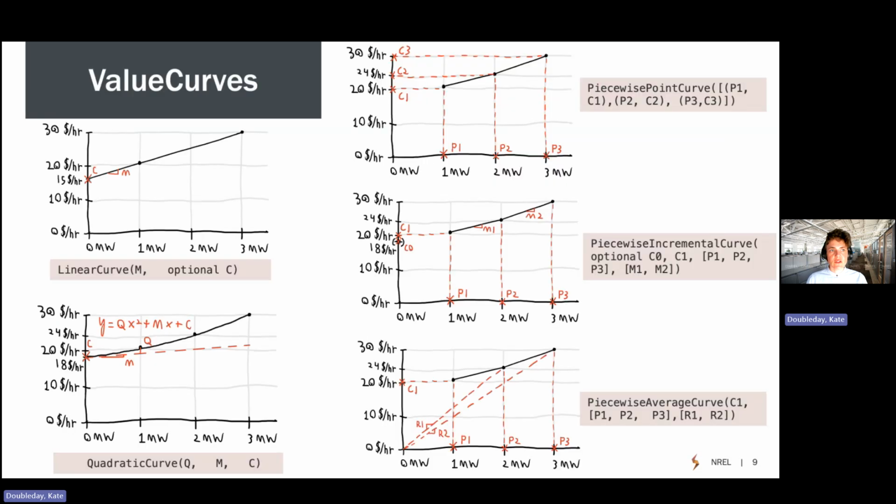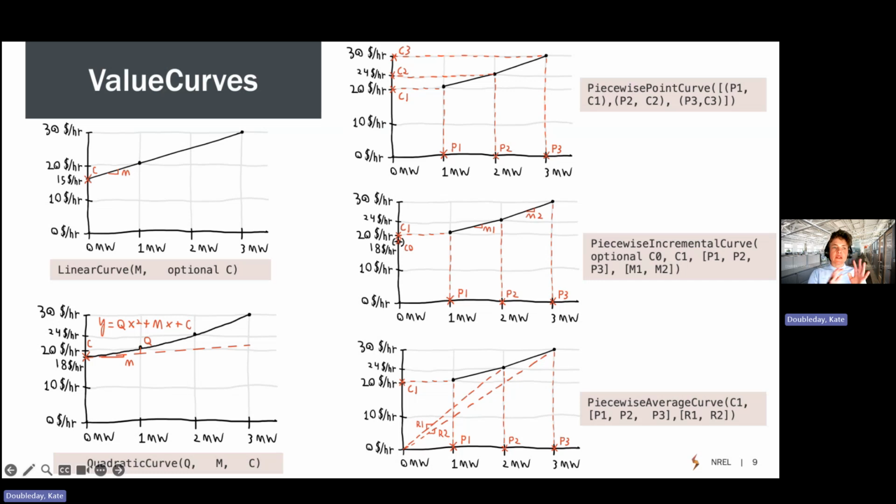Currently, we have 5 different value curve options in Sienna. They are shown here, assuming that they'll be wrapped in one of those cost curves. So the units here are defined in currency, assuming that each curve here is then input into a cost curve. So the options include a linear curve, quadratic data, and then 3 piecewise linear curves. So that includes a piecewise point curve where you have data of the cost at individual operating points, piecewise incremental curve where you have information on the slope between certain operating points, and piecewise average curves where you have the average rate itself at different operating points.